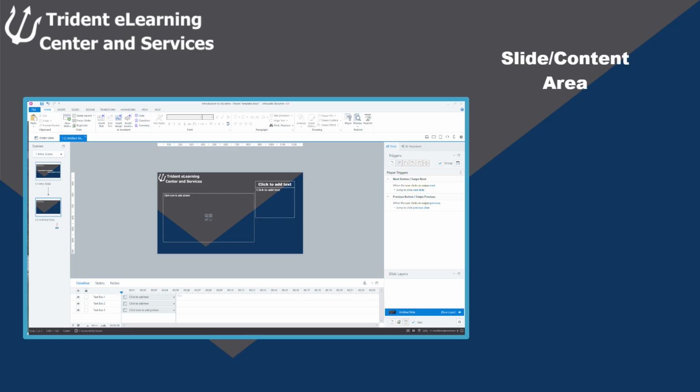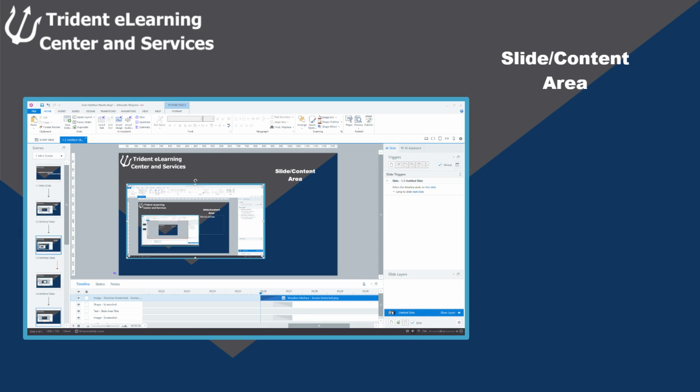The content and slide area is the most important area on the screen. It's the area in the center where you can see the slide you are working on. In Story View, it will show you your slide as it currently is built and have a light grayish background. If you have selected the ruler, you will see it appear on the left side and across the top of the content area. If there is an audio track for the slide, you will see an audio icon just to the left of the slide at the bottom left corner.